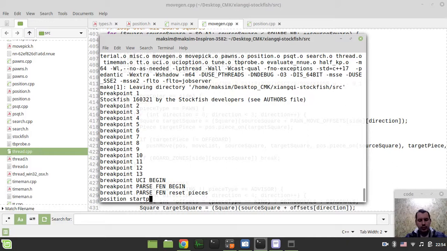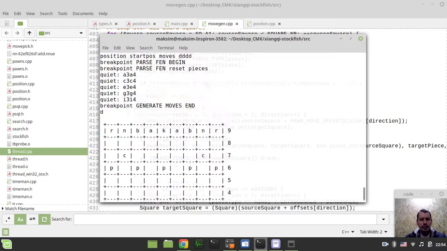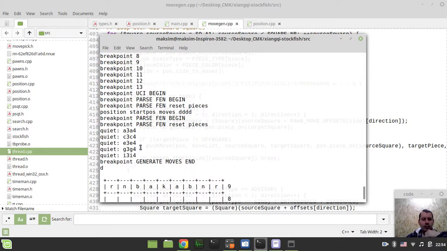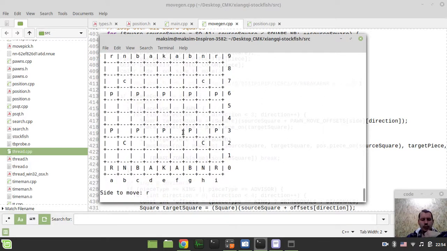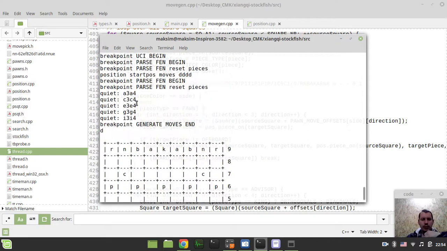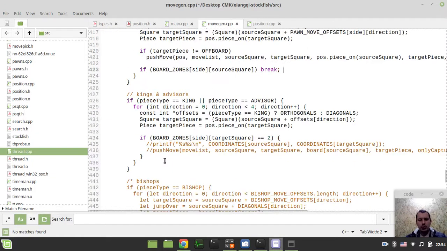So position, start pause moves. Okay, quiet moves A3, A4, C3, C4. So A, C, E, G, I from 3 to 4. Good. Okay, awesome. Just awesome.